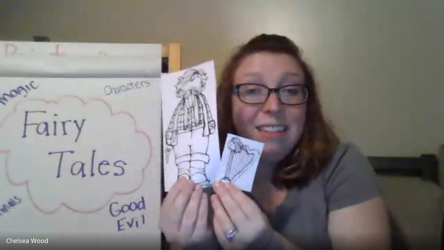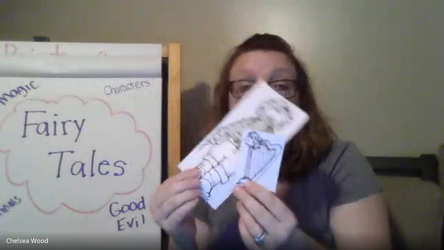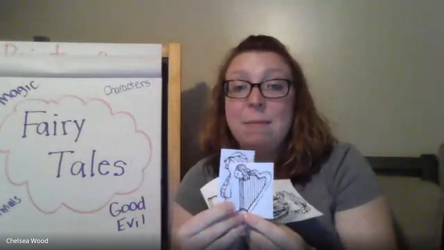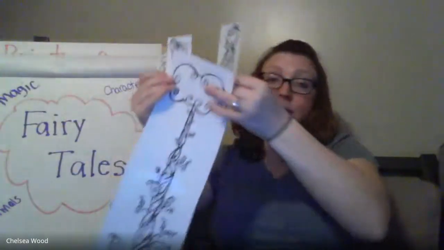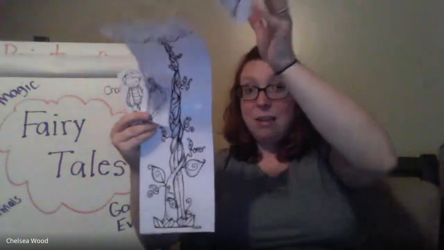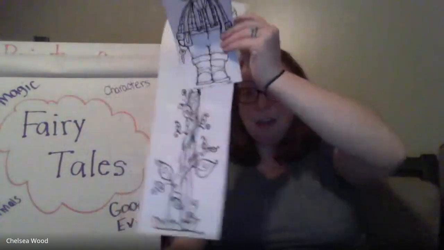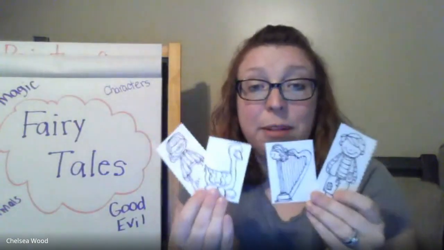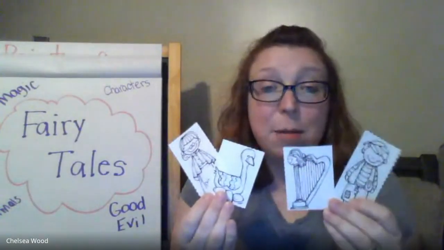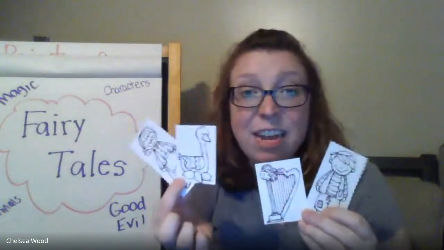So he had someone bring him his golden magical harp, and he listened to the music, but he started to fall asleep. And Jack came and grabbed that, but this time the harp yelled out, and the giant started to come after him. So he was climbing down the beanstalk, and the giant was coming, and he had to cut the beanstalk down, and the giant came tumbling down. So from then on, Jack and his mother would play the beautiful music and people would come and pay them to hear it. And they had a golden egg laid each day and they lived happily ever after.